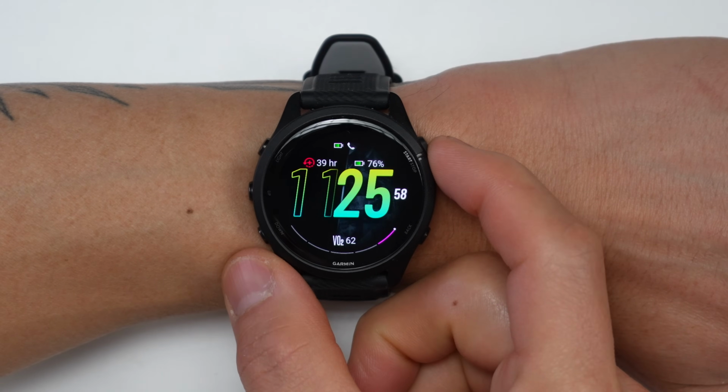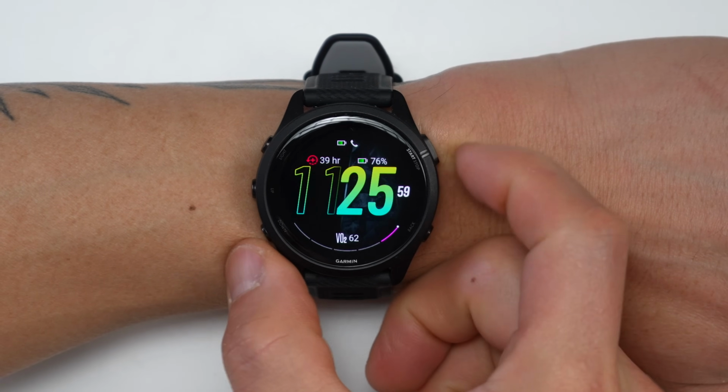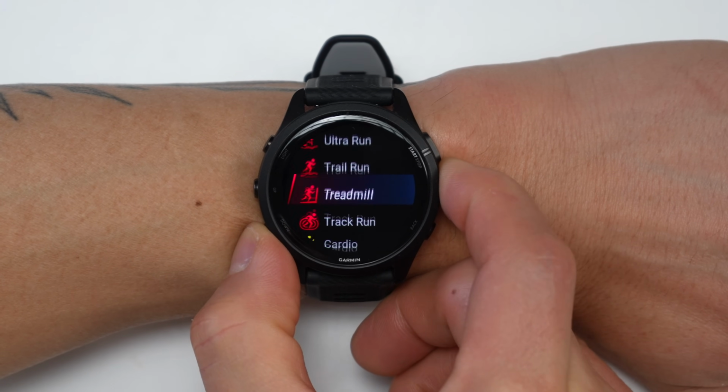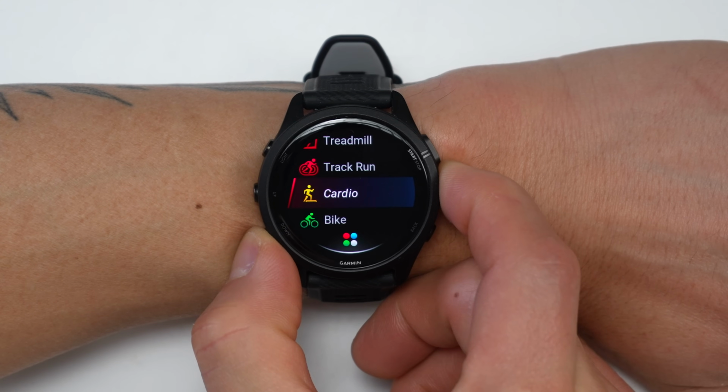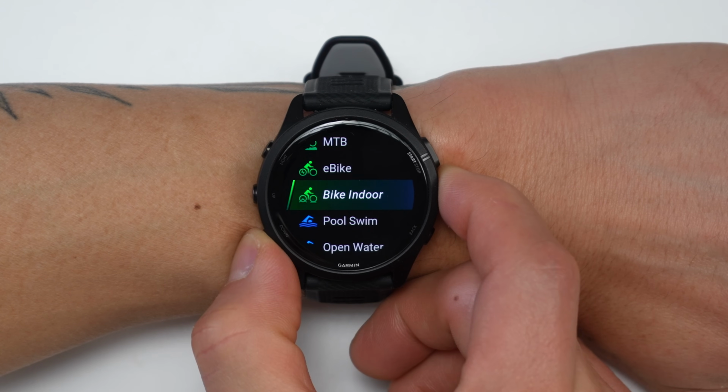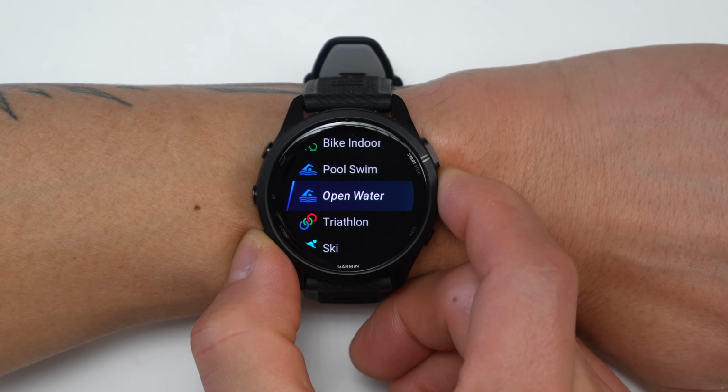On the sports and fitness side of things, the 265 has all the same features as the 255, so it has tons of different sport profiles with everything that you can expect, like running both indoors and outdoors, including trail running and an ultra running profile, plenty of cycling profiles, including mountain biking, e-biking, and indoor cycling, where you can pair up a smart bike trainer.